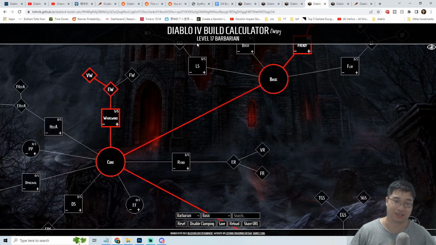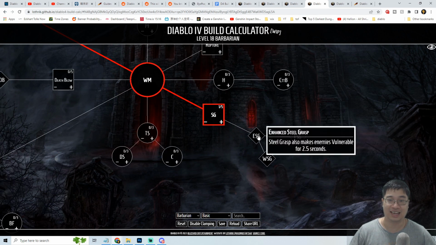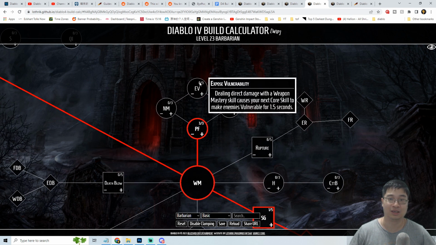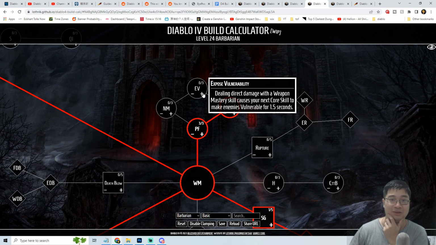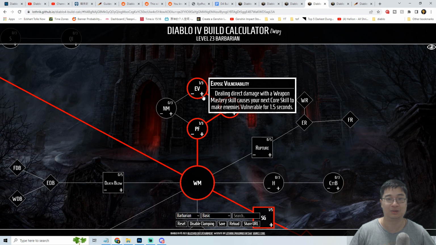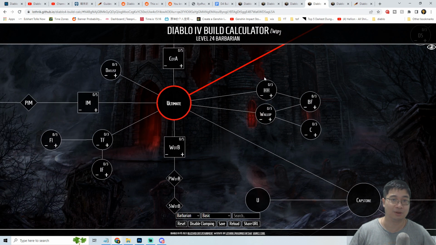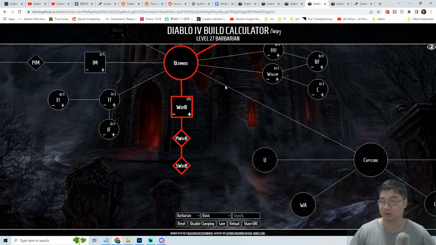I can go with a Berserk, because we get Berserk eventually, right? So here we have Weapon Mastery. We go with Steel Grasp, make enemies vulnerable, and also give us additional charge. Finally, there are some really good perks here like Pit Fighter. We can perk through to the node, and also we can perk into the... which one do we want? We can go with this too. I know it's a little more, so we can reduce the Pit Fighter to get into other perks as well. It really depends. I want a little more vulnerability, especially with the Steel Grasp. Now we can come back over here and finish off with Wrath of the Berserker. And this should take us to 27 points.